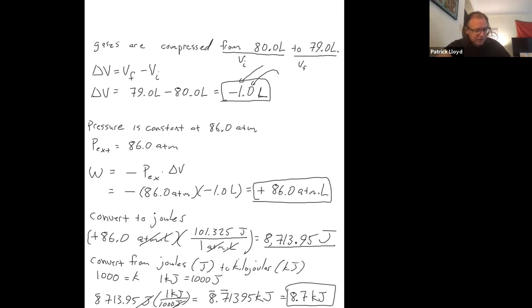If you were going to do it in joules, you would do 8,700. But even that is a little ambiguous. It seems to have two significant digits, but the zeros are ambiguous. So what you could do is put it in scientific notation: 8.7 times 10 to the 3 joules, right? You just move the decimal point 3 places. Kilojoules is probably a little easier, because you just put 8.7. So there is your mechanical work.